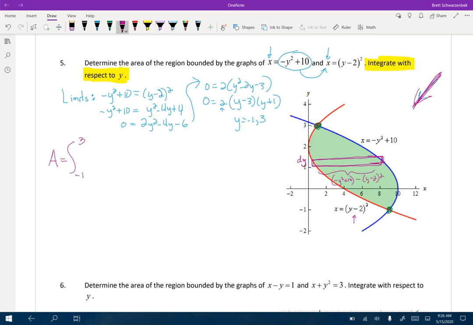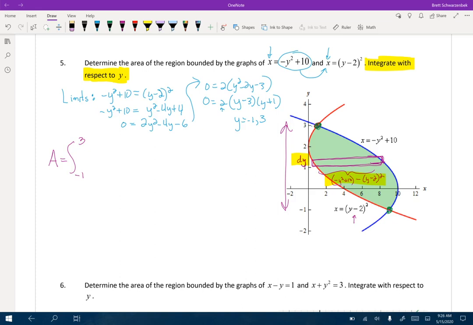So what are we doing basically? We're taking this equation times this equation to find the area of the rectangle, and then we're spreading it up and down from negative 1 to 3. So I'm hoping that all of you see that, because not only is that very valuable for eliminating the stress of this concept, but if you are going to Calc 2, it's going to make an incredible difference for you when you start doing this in 3 dimensions.